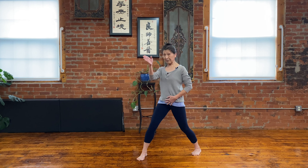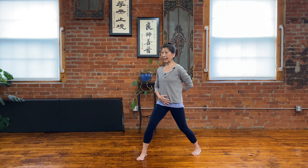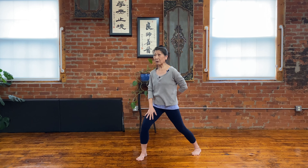So this is my front — my right leg is in front. This is called the arrow stance. So I'm in a forward lunge, and I'm going to push the back leg going forward. The front leg carries about 70% of your body weight, the back leg 30%. You need slightly bent knee and heel down.